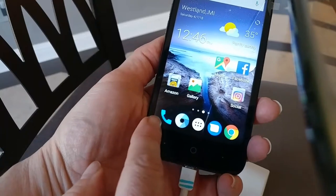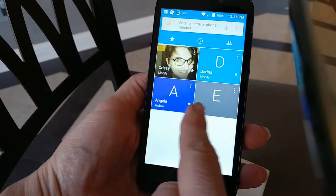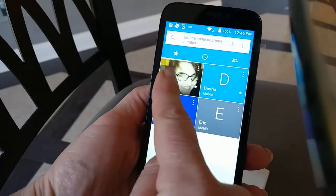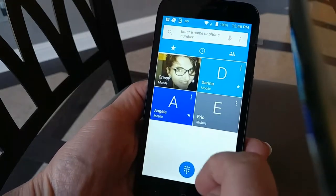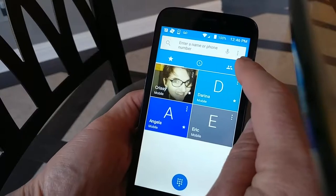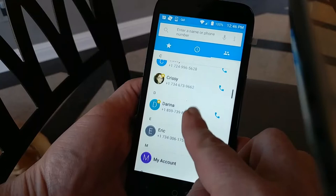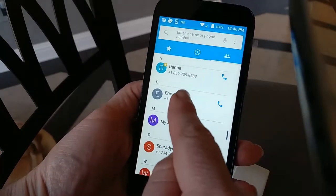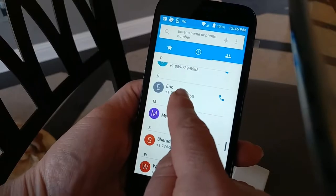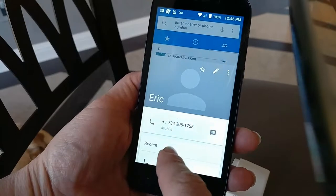First is calling. When you get to calling, you have your starred contacts to call, but you also have your contact list. It opens up automatically onto your starred people, so you can always add more starred people. You can touch over here and it'll go to your contact list. Touch on their phone number to call — I think you have to press it again too.